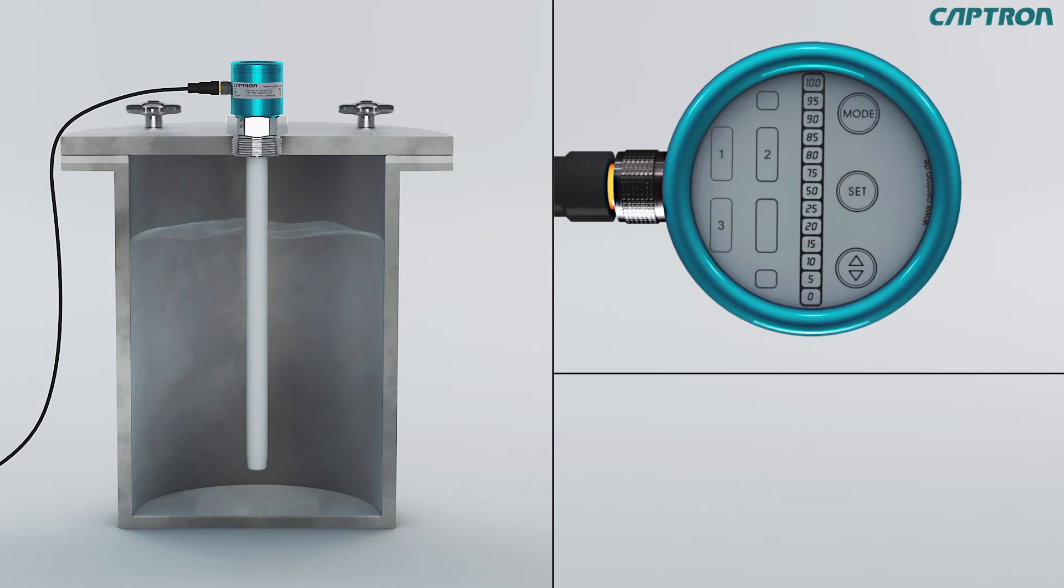The probe then switches automatically to the setting of PNP2. Repeat the step as you perform for PNP1 and then for PNP3.